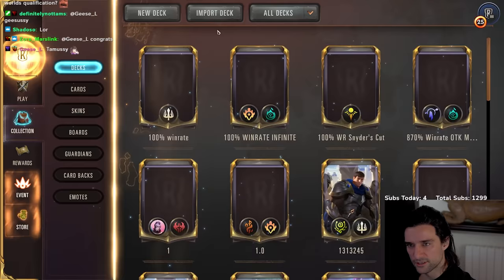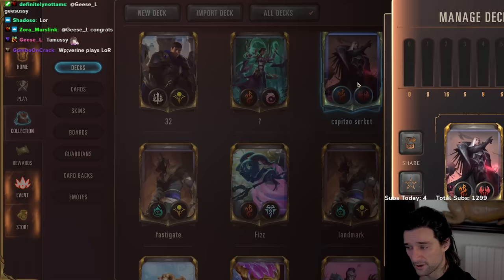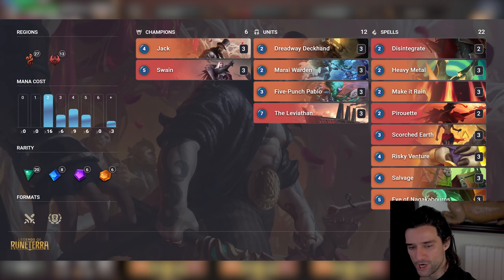So this is the deck. Kavidel Sirkechi is the guy who made it. Or at least the guy who played it. I don't know if he made it or not. But the deck is fun for sure. As you can see, this is a Jack-Swain deck. One of the cool things about the deck is it has a lot of cards that make coins. And on mana 7, you can drop Leviathan Coin Swain, which is a very strong turn 7.